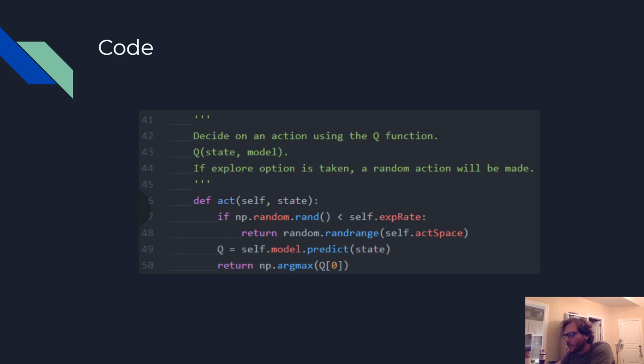If we don't explore, however, we're going to do our predictions to figure out what our best reward is, and then we just pick the argmax, pick the best possible reward. And that's it, that's the whole thing. We have the neural network predict what our best reward is going to be, and then we pick that action. Pretty simple.